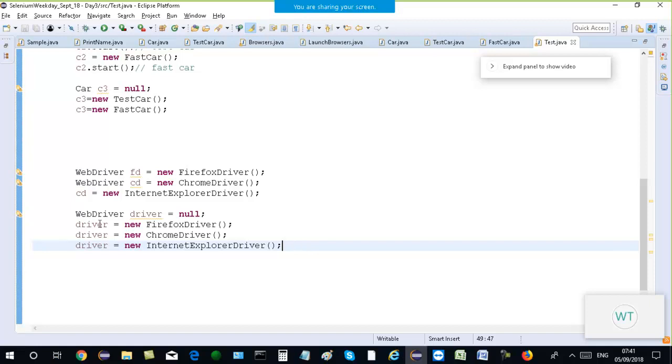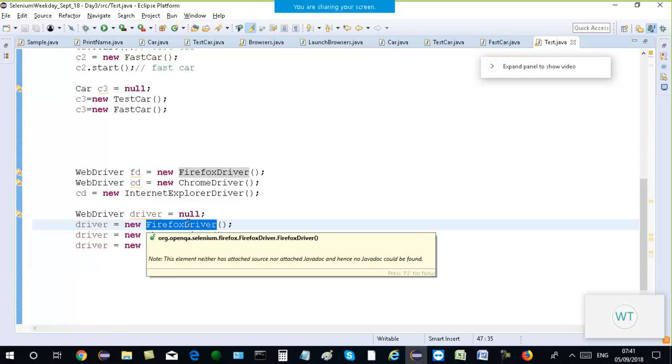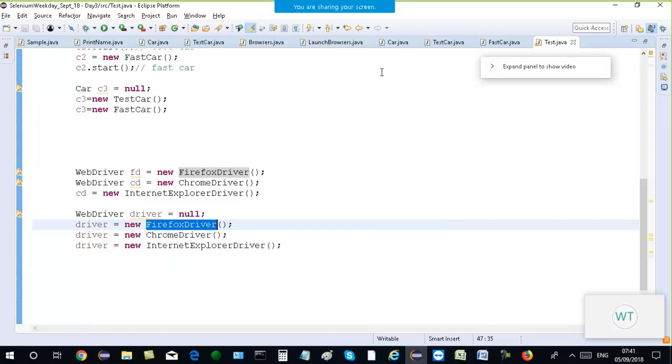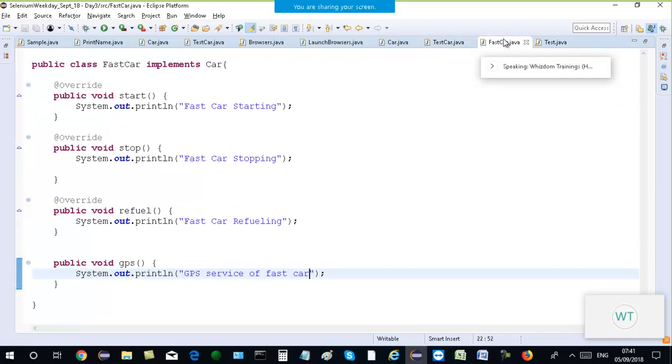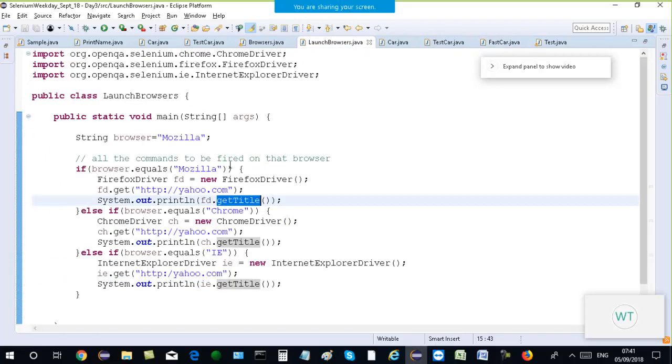Alright, so you have the driver, which is pointing towards objects of different classes. And that's exactly what we are going to do out here in launch browsers.java.